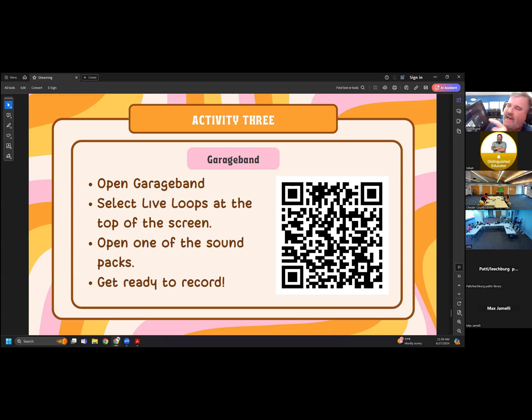The point is that Live Loops is like you're a DJ. Everybody got that? So you're a DJ. I'm going to go over recording Live Loops here and tracks. And so tomorrow when you come in, you're going to record your songs because it's 11:30 now. You're going to record your songs and we're going to put it on your video that you just made in the last hour. So that'll be tomorrow, and then you'll be able to share it out to YouTube.